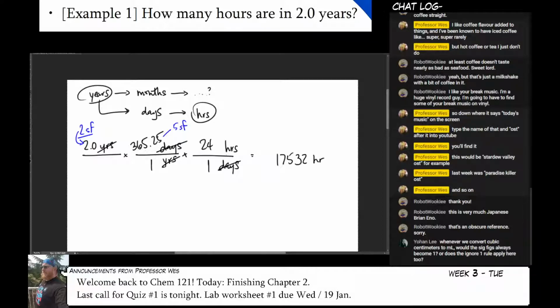We can ignore a 1. It turns out that this is exact, and the reason that is exact is a definition. Anything that is defined, so like there's not approximately 24 hours in a day. There are exactly 24 hours in a day, because we said so. This is how we constructed clocks. You can ignore sig figs for that too. So really just measurements and stuff.